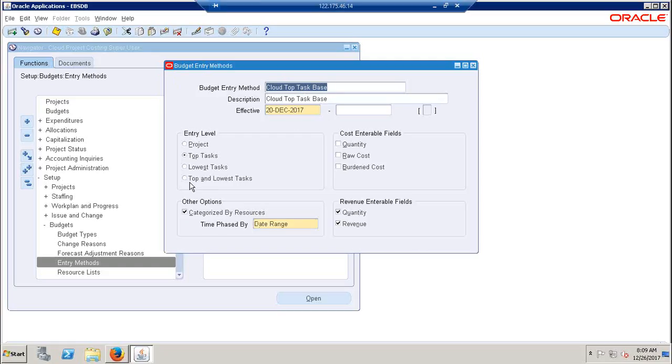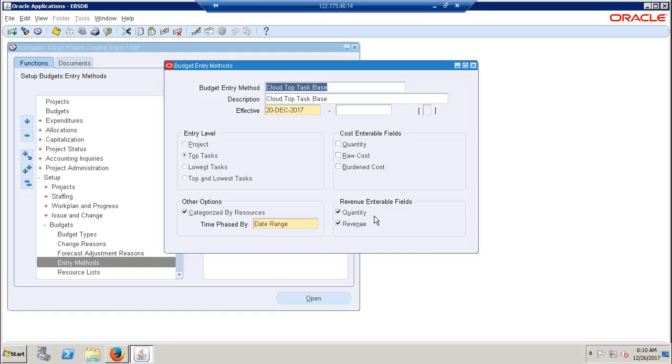Okay, cloud top task baseline. So this is for my revenue budget. That is why I entered it: when I want to allocate the fundings against my task or the resource, how would I like to enter the budget? So within the revenue budget, what are all the elements I need to enter?